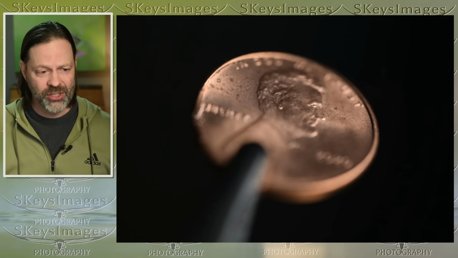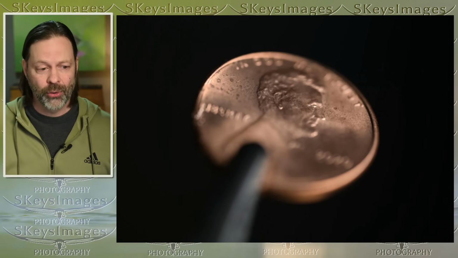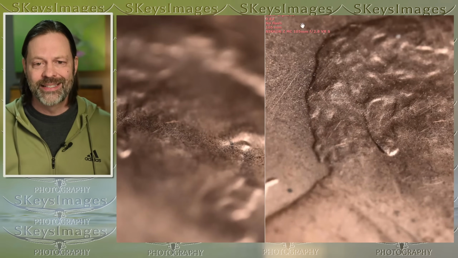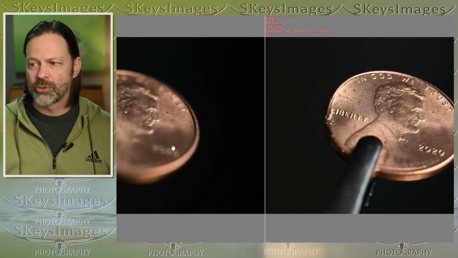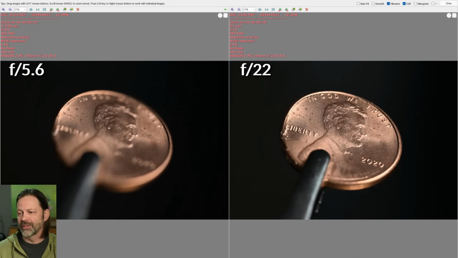Let me just show you two images side by side. This image, by the way, taken with my 105 macro lens. And this is going to show you the two different depths of field. Okay, so on the left-hand side, now let me just switch my view real quick. There we go. This will give you a little better view. On the left-hand side, I am at f5.6, and on the right-hand side, I am at f22. You can see a dramatic depth of field difference. Now, knowing that, I've got a lot less light on the right-hand side.